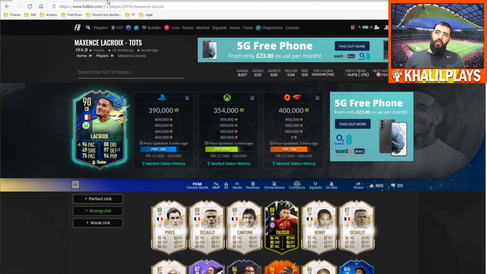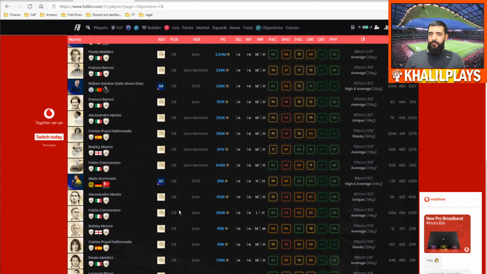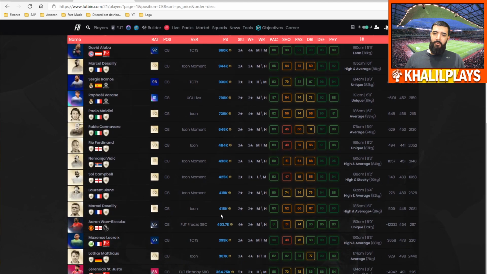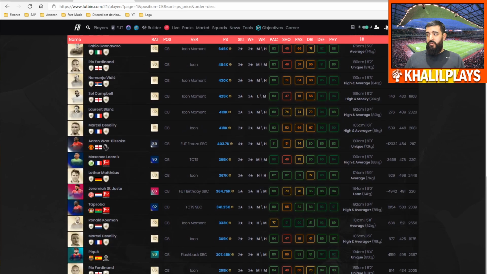The price of this card guys, now he does sit in a fairly high position compared to a lot of these cards, and the problem with that being guys is that you really have to weigh up against what other cards are available. Now if we look at it compared to Tapsoba, who is a freak SBC for me guys, he is the best centre back, the SBC, or one of the best SBCs we've got this year. Lacroix is not better than Tapsoba, I will say that outright 100%. He's not better than Tapsoba.